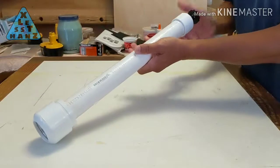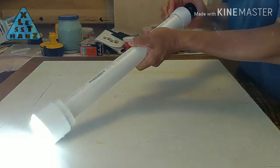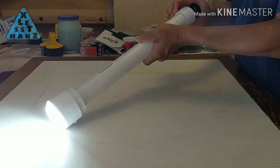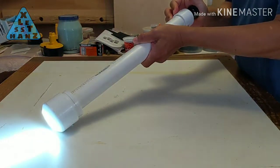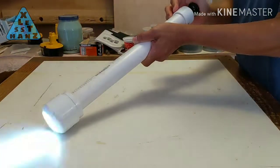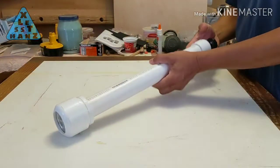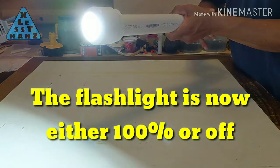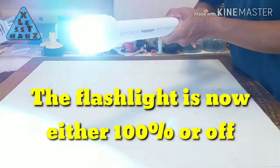With the flashlight turned off, press the knob down to keep the light on for at least 3 seconds. Quickly release and press the knob 8 times, then keep the knob pressed on the 8th time. The flashlight should begin blinking. On the chart, 100% only is 9 presses, so once the light starts blinking, do the same press and release 9 times. When you see the light flash, that means it's now set to the new mode.